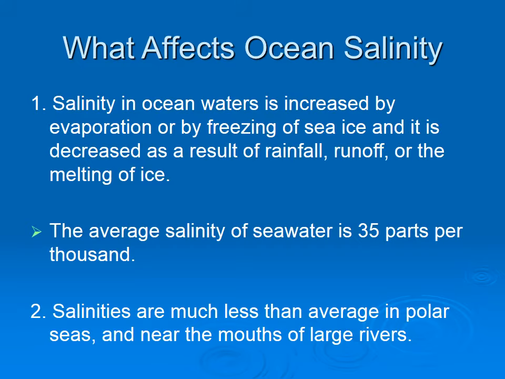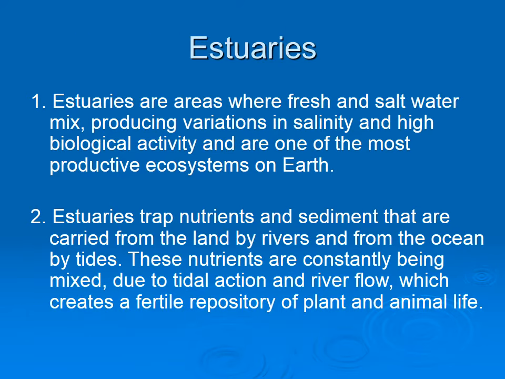Okay, so the reason is because the ice, where you have polar seas, where it's really cold, you have the freezing of sea ice, and you also have ice melting in those areas right now because of warmer temperatures. And when you have ice that is melting, you have fresh water melting, making it less salty. And at the mouths of large rivers, you have fresh water mixing with salt water. So it's going to be less salty.